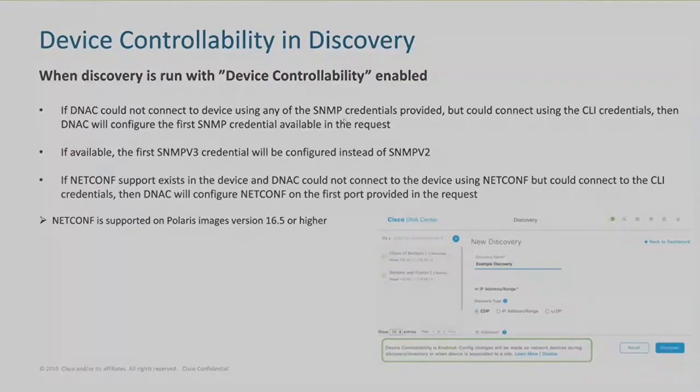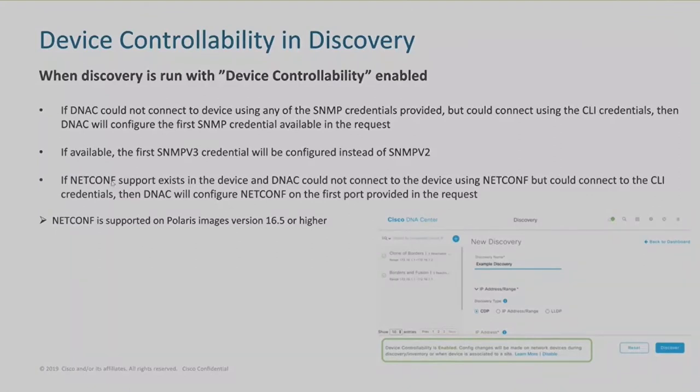Basically, if we're providing SNMP credentials, but the device, when DNA logs in, does not have those SNMP credentials that we provided, DNA will push them. This is good, especially if you're trying to migrate away from SNMP version 2 to SNMP version 3. Everybody prefers SNMP version 3 because it's a secure version of SNMP anyway, but doing that across the board is a big project, logging into every device the way we used to do things, to push that on every single device. Well, DNA can push your SNMP version 3 credentials as part of this discovery if you provide those credentials. And if you provide both, SNMP version 3 credentials are favored.